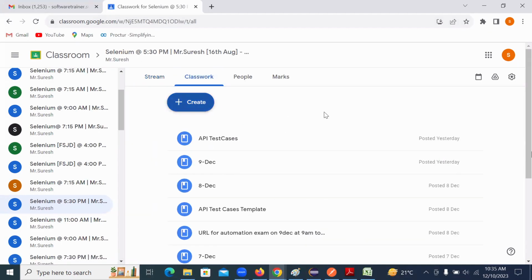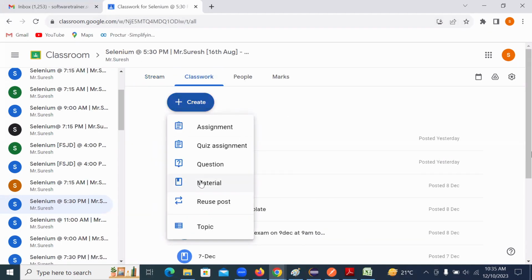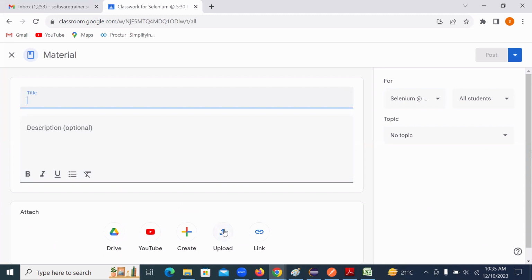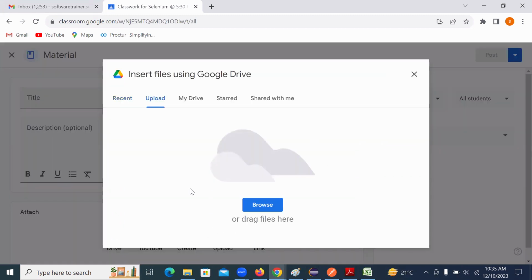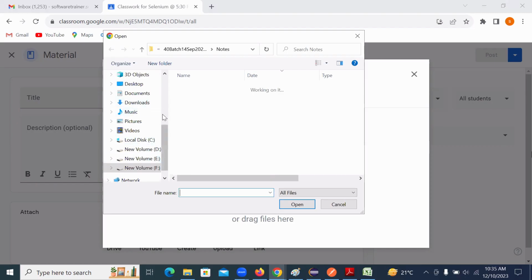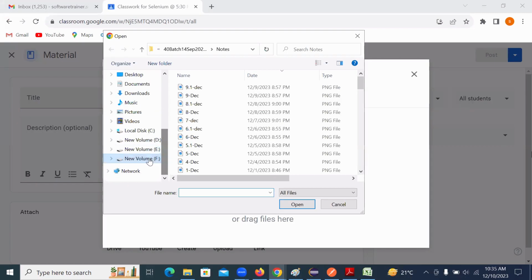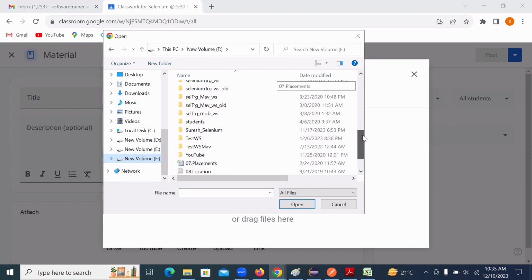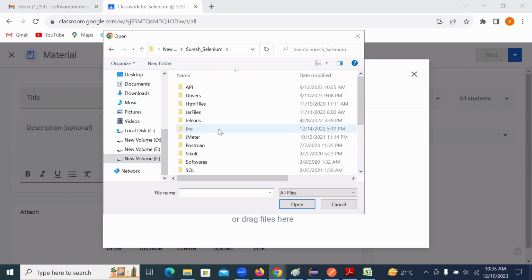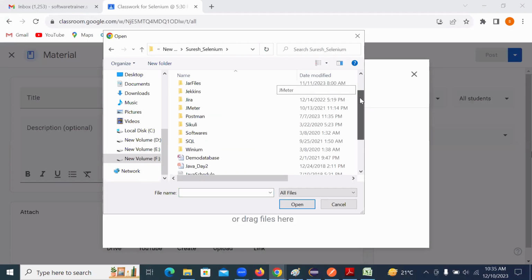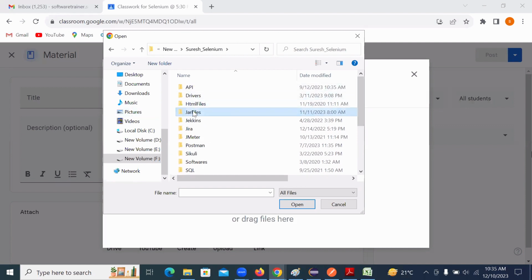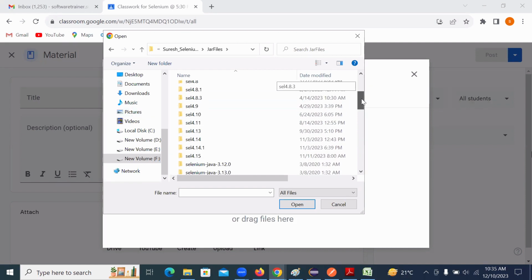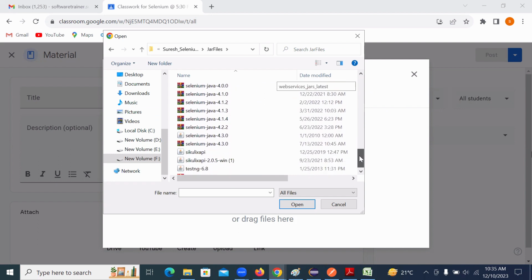We need to utilize the respective jar files here.